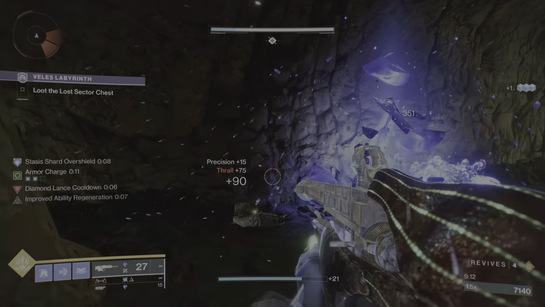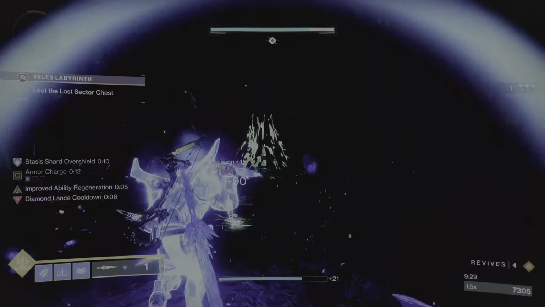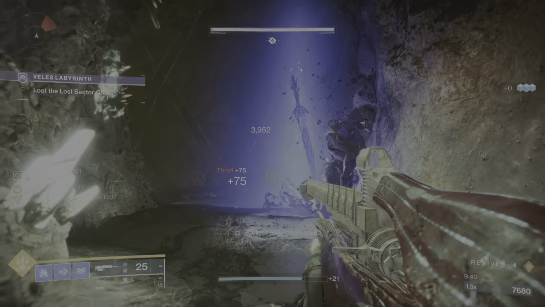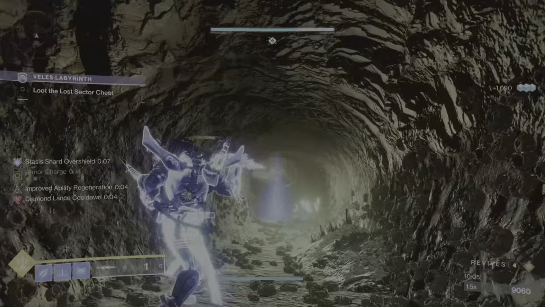Alright. There should be another champion around here somewhere. Everything you do will create more diamond lances. Here we go. Oh, don't want this guy to blow up right behind us. Huh, spin metal. Alright. We'll walk down this path right here. Freezing everything, creating more diamond lances, more stasis crystals. You can see this build excels at just freezing absolutely everything.